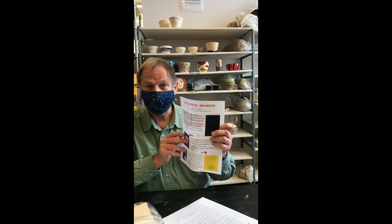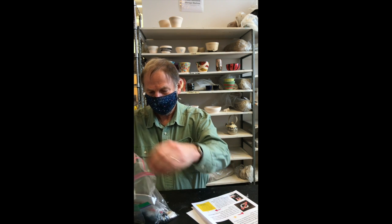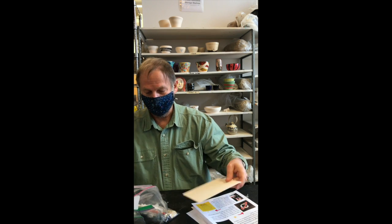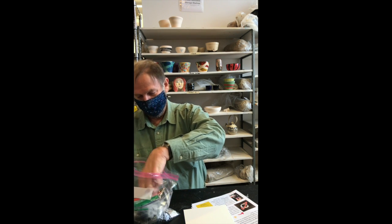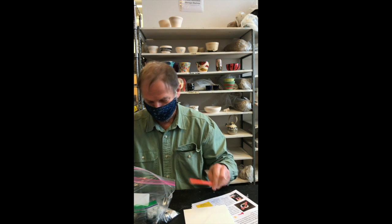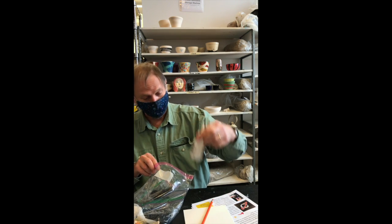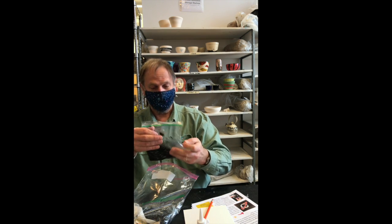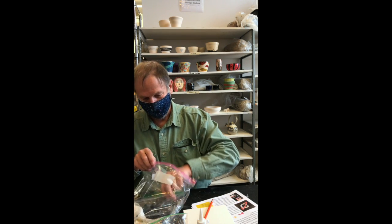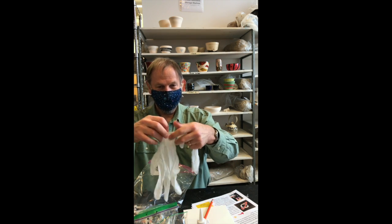So let's see what's in the kit, and then we're gonna look at the instructions afterwards to find out how to make the mosaic. So we've got a piece of mat board. Okay, we'll figure out what that's for a little bit later. And a pencil, you know what that's for. Uh-oh, it's kind of dull, isn't it? I hope there's a sharpener in here. Then we've got a tube of glue and some grout. Yeah, you'll find out what grout's all about in a few minutes. It's messy, but it's cool stuff. And another bag of grout. And some gloves, because it's messy, as I said.